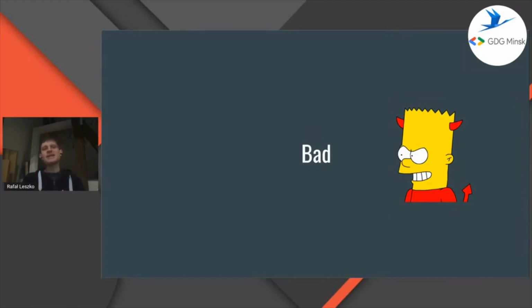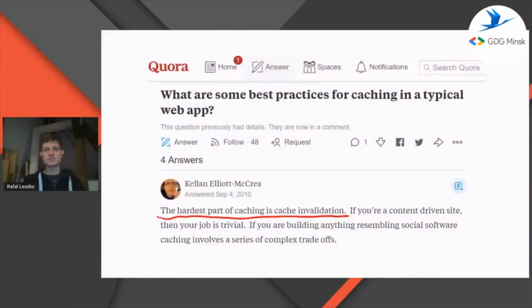But this whole idea that the application is not aware of caching also has some bad sides, like the drawbacks. If you detach your caching from the application, there is one thing that becomes more difficult. And if you look anywhere on the internet, what is the biggest problem in caching? Everyone will tell you the same, that it's cache invalidation. Meaning, when to decide that your cached value is stale, that you should not use it anymore, that you should go to your service and recalculate it.